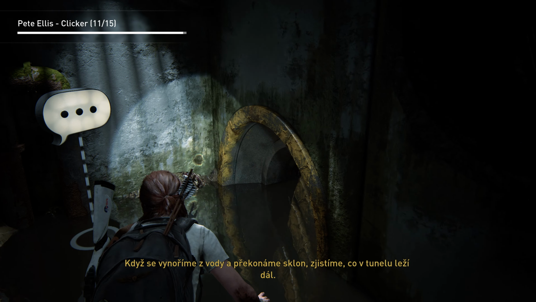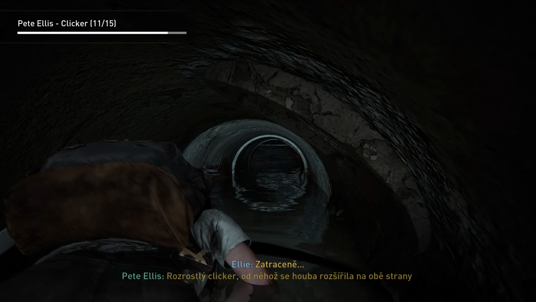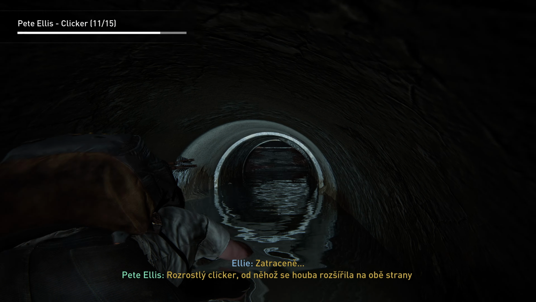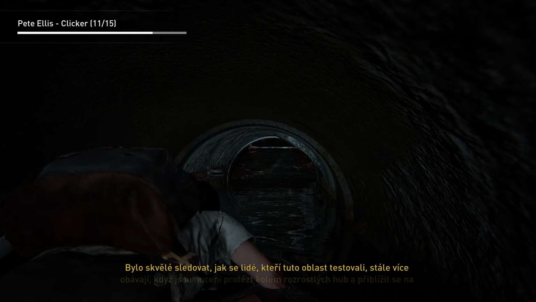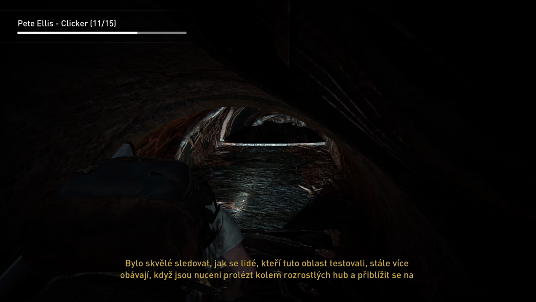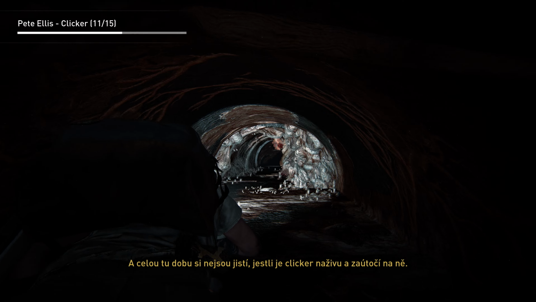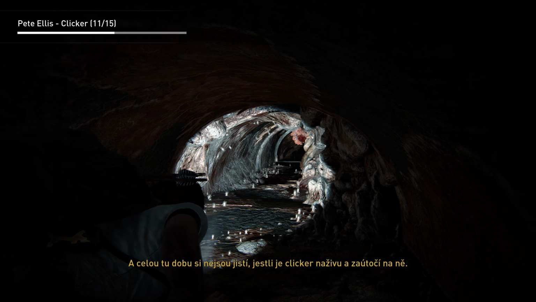As we surface from the water and over the crest of the slope, we reveal what is further in this tunnel. A clicker that sprouted and fungus has grown on the sides of the pipe. It was great to see people who user tested this area becoming increasingly worried as we forced the player to squeeze past the fungus and inches away from the clicker's face, all the time not being sure whether the clicker might be alive or attack them.